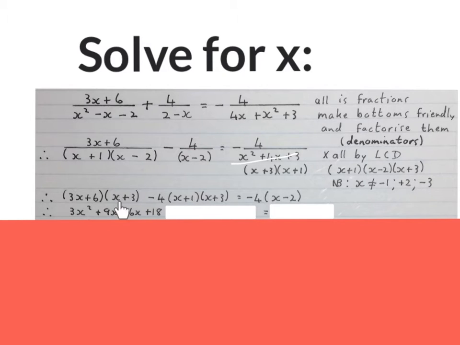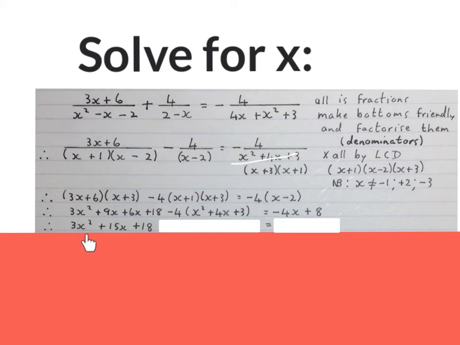If you times these two brackets out, you'll get this answer. You write this minus 4 down, and you simplify by timesing these two brackets out. In a separate bracket, that'll give you this answer. Then you times this minus 4 into this bracket. Minus 4 times x is minus 4x, and minus 4 times minus 2 is plus 8. Then we still have to times this minus 4 into this bracket and simplify this a little bit more.